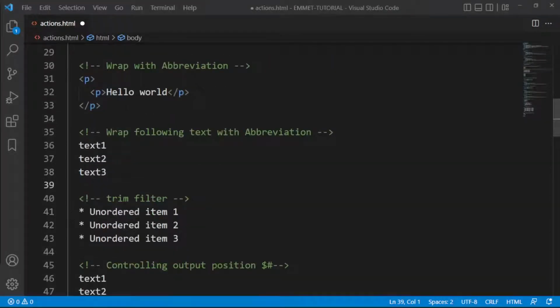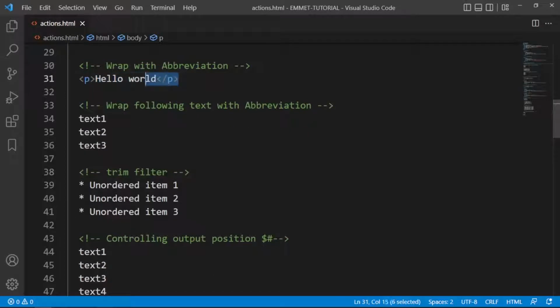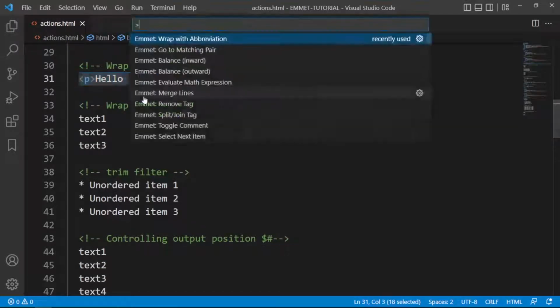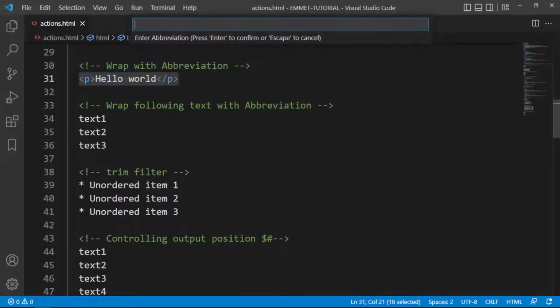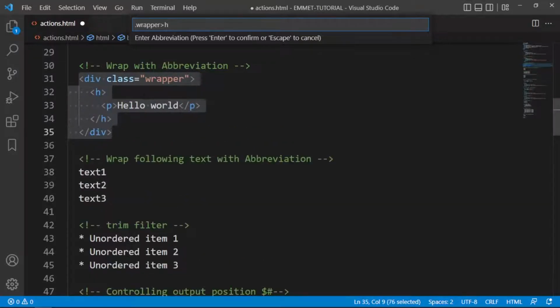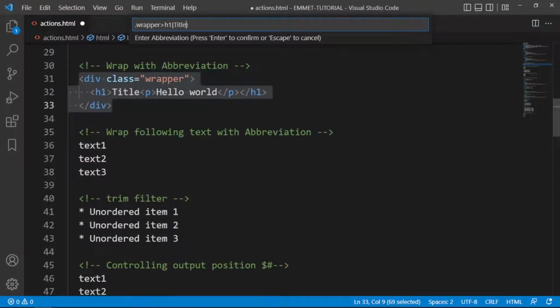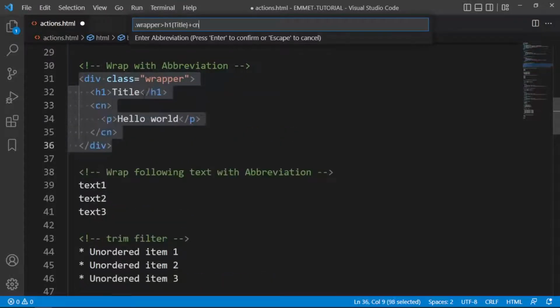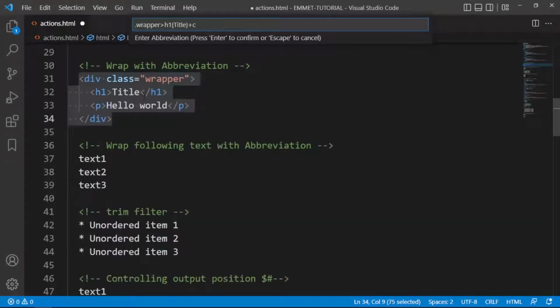You can go to the next level, just select it and call the wrap with abbreviation and type in here, say you want to wrap it inside a div with the class name wrapper inside h1 tag, and here I'm gonna add a title, and on the same level I'm gonna add another div with content class.